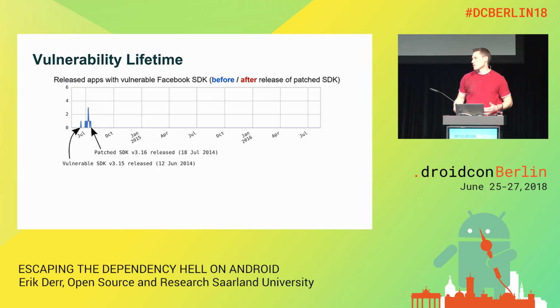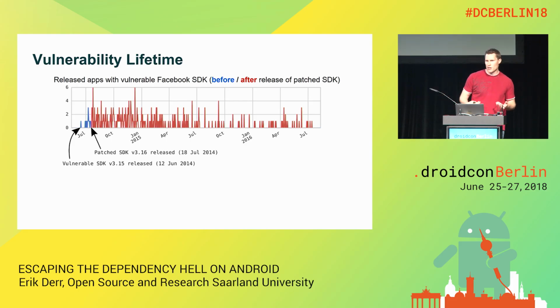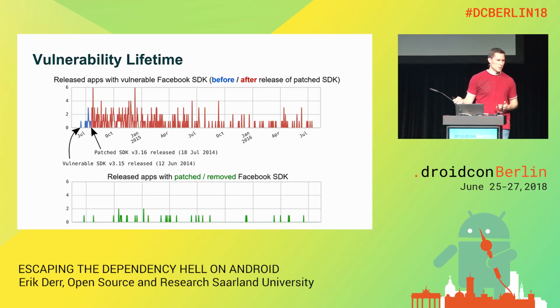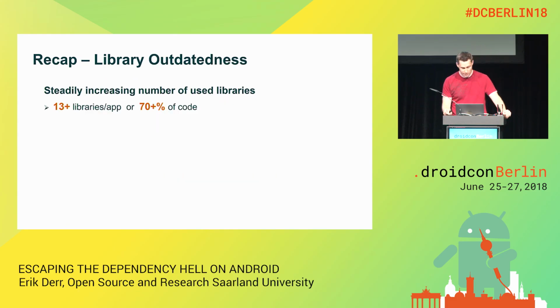And naturally, within that 1 month time frame, there has been a number of apps or app updates that included this vulnerable SDK. But now with the patch, you would certainly expect that there's a steep decline in the number of apps that were affected. But the reality looks, unfortunately, a bit different. So there's even an increase, and even after a year, there are still apps and app updates including this vulnerable SDK. And if you have a look at the fixing rate, you can see that there's only a small number of apps actually fixing the problem, either by updating to a non-vulnerable version or removing the Facebook SDK for good.